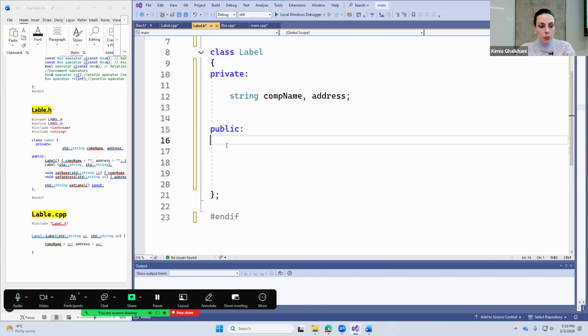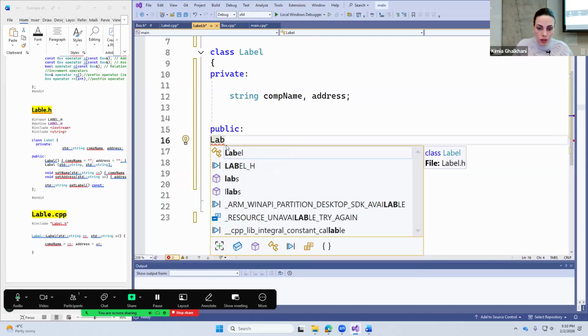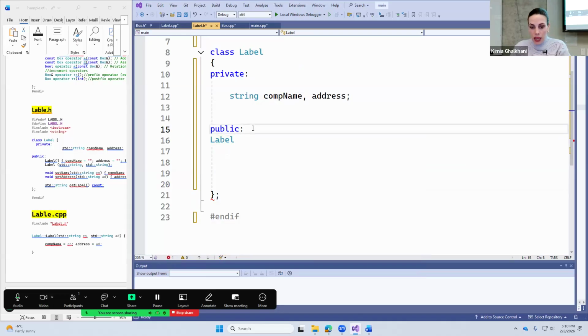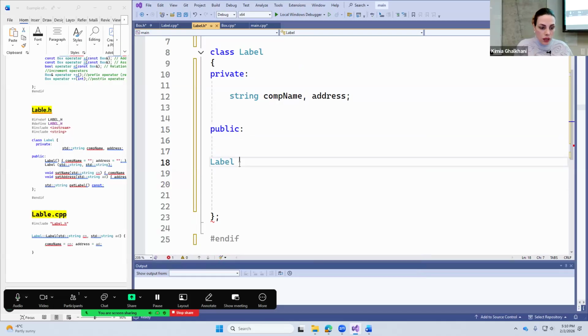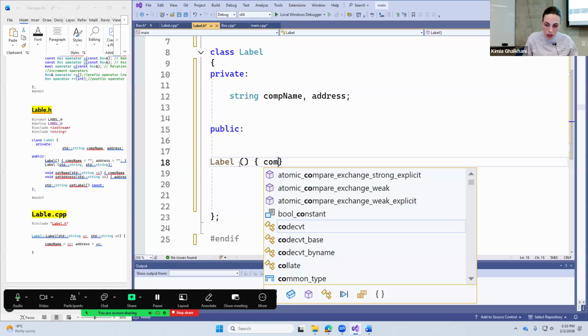Under public, my plan is just adding setters and getters and constructor, because later I'm going to teach you overloading the constructor. Constructor always, as soon as I want to start, I have to start with the name of the class. So this is constructor. We start with the name of the class. If you want it to be default, leave your parentheses empty and then define it with some constant information. Still, that will be considered default.